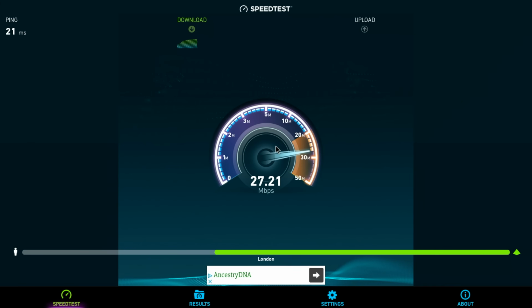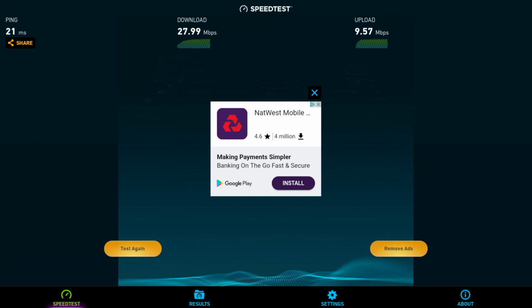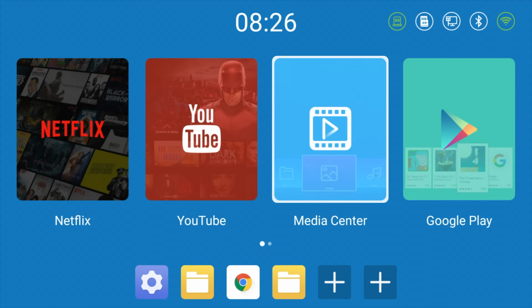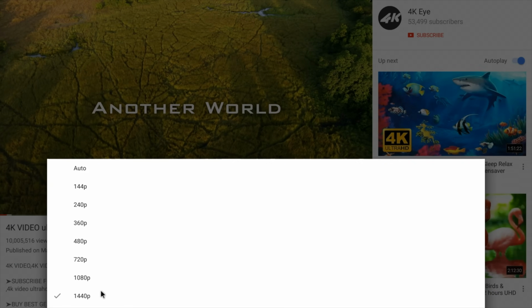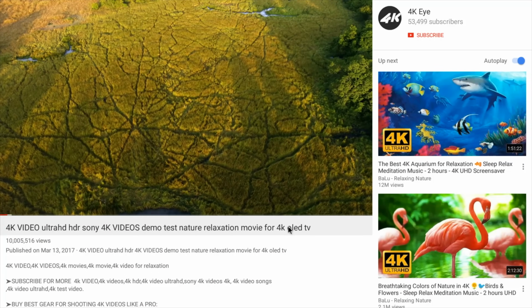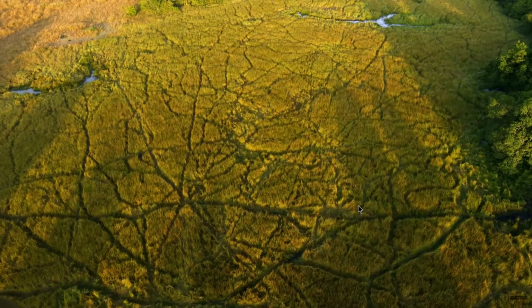So in the Wi-Fi speed test, we got download speeds of 27 and upload speeds of 9 megabits per second. These were very good results considering the top speeds we currently achieve are up to 30 megabits per second. The default YouTube app installed on this box allows you to do a maximum of 1440p, and the video streaming quality and sound are very good.